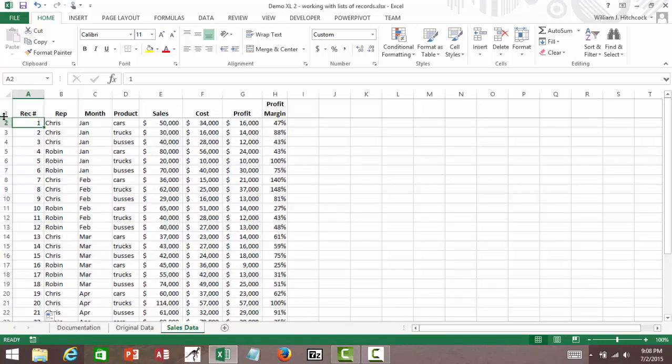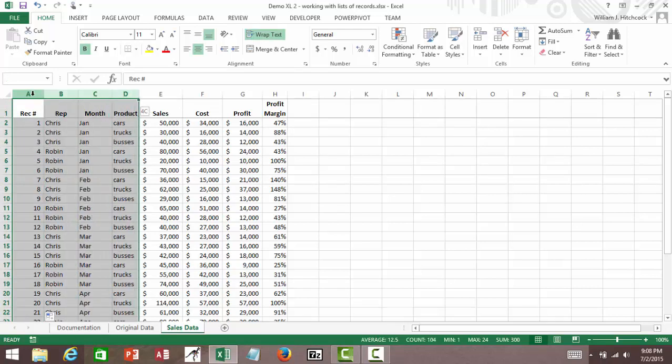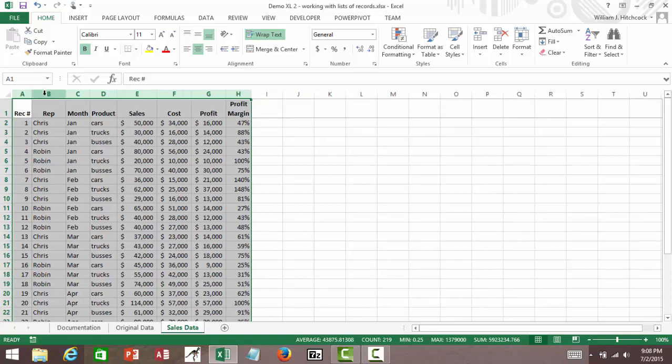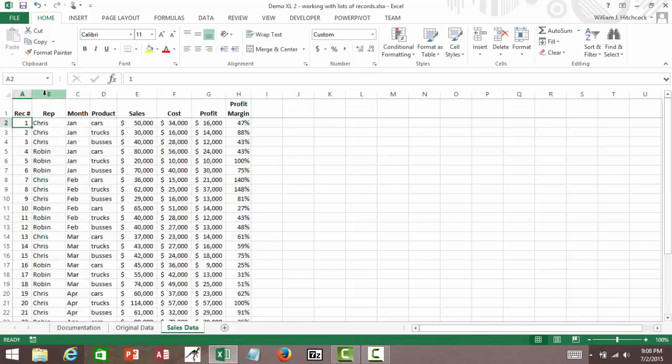Next, what I want to do is just check all my column widths. I'm going to highlight each of the columns by clicking on the first column, holding my Shift key down, and using my right arrow key to select all those columns. I'll double click between any two of these column letters, and that should automatically adjust the column widths for me. So that looks fairly nice.